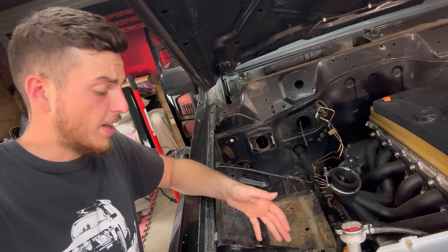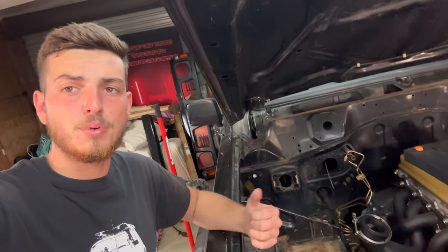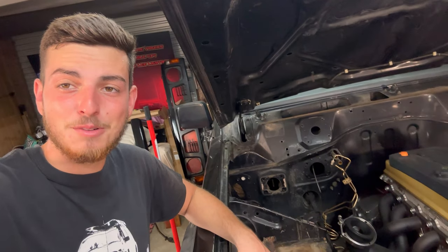So for the battery tray, I'm just going to start by trying to drill out a few of the spot welds that are in there and then try and pry it out. Hopefully the grinder doesn't have to come out for this one, but we'll see how we go.